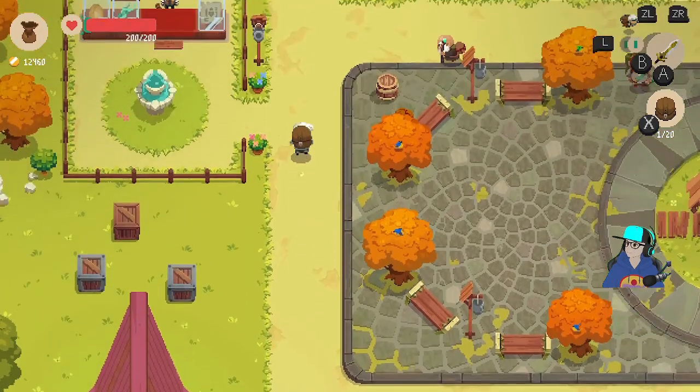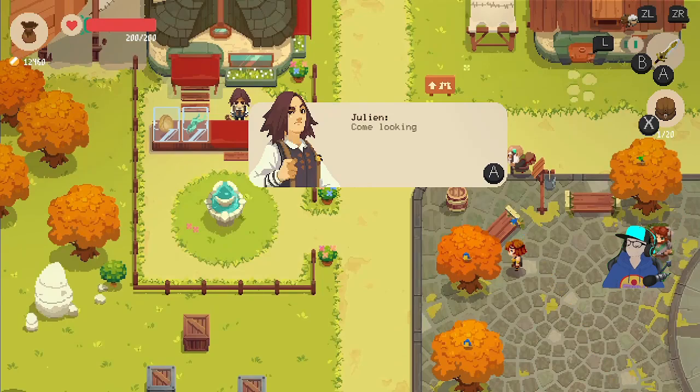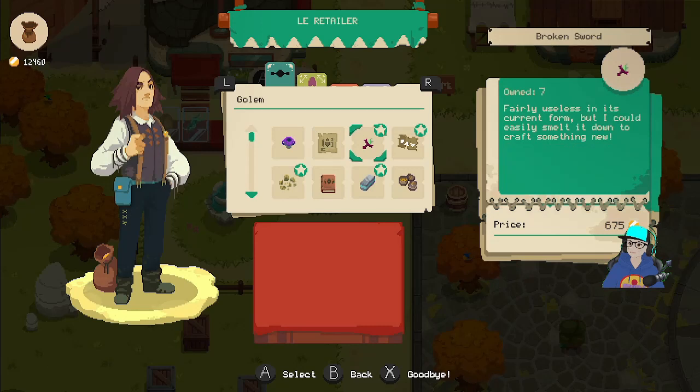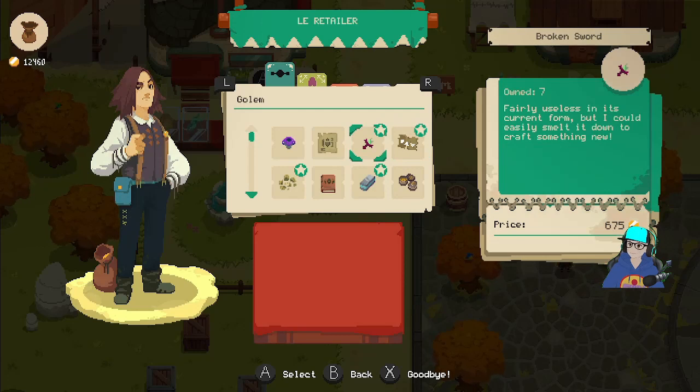Wonder what he's got. Huh. I'm looking for the good stuff, eh? Huh? Yes, let's see. 450. How to create the living statues in a golden dungeon. Wow, he's getting 675.